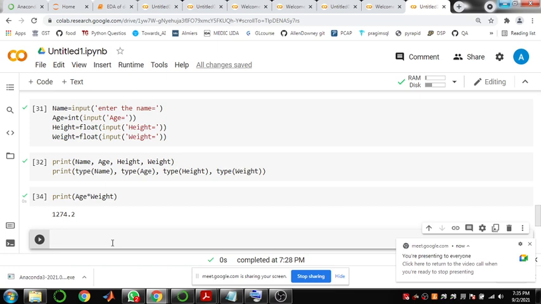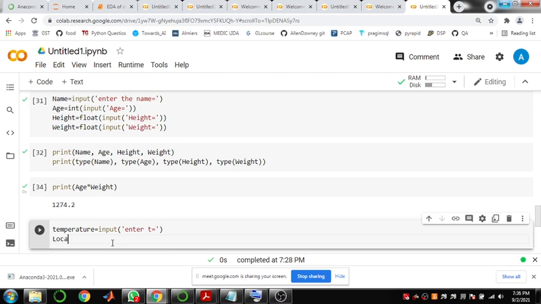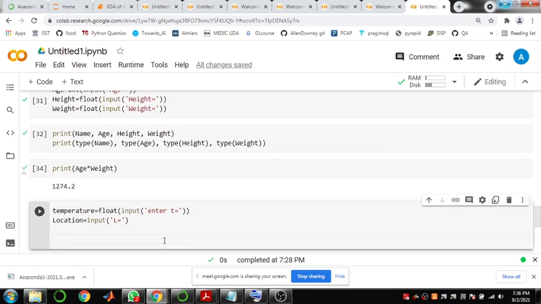Yes, guys. See now, I want you people to try this one code, let us try this same code along with me, you can try it. Okay. I'm going to ask the user to enter the temperature. Temperature is equal to input, enter T. Then location: enter the location. Location is equal to input. Here I need to convert this temperature, right? It should not be an integer, it should be a float. So let's convert it to the float type, because I was expecting temperature to be a float value. Once you enter this value, I'm just printing it.